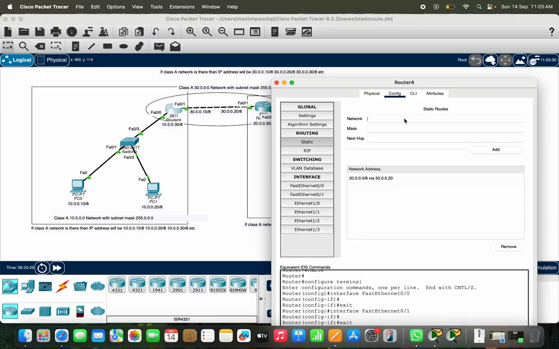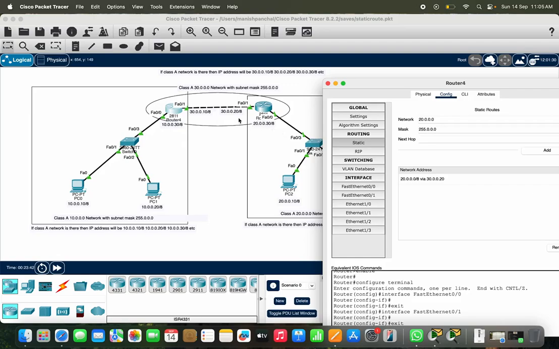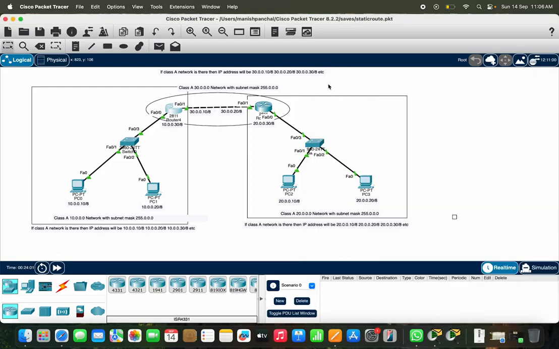You can think about that. Here I am typing the command just like 20.0.0.0, and here we will give the subnet mask of that network, and this packet will go for this 20 network. This packet will go through this interface. So here we will write down 30.0.0.20. Okay, and simply when we click add, this route will be added. Here it is already added, so I am not clicking this, but before this you should do add, so automatically this route will be configured. So similar thing we will do for this type of network also.